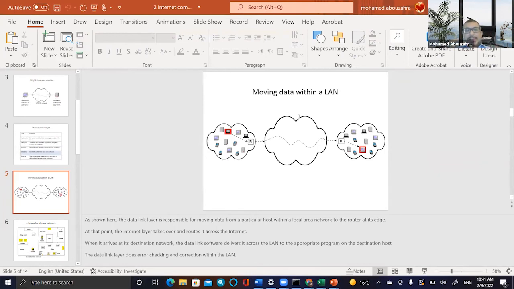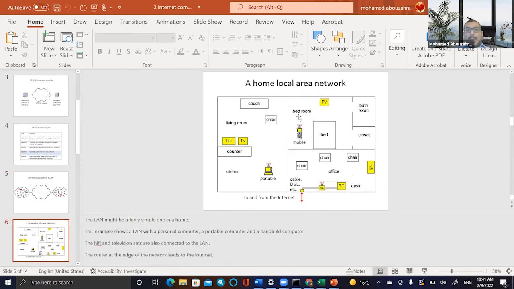These connections between the machines can be wired, using plugs in the wall, or they can be wireless, like using Wi-Fi, which you are using when you are at home or at CSUMB. So this is an example of a local area network, right?